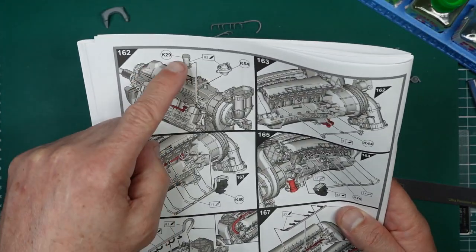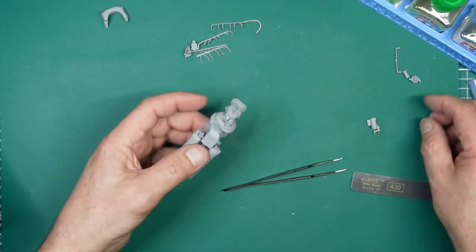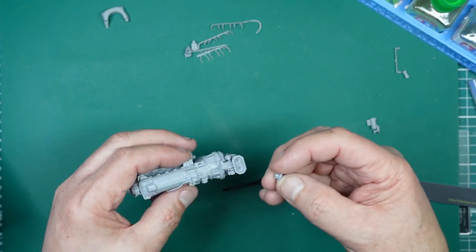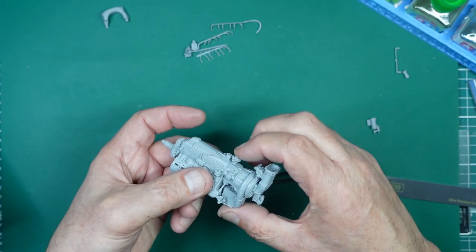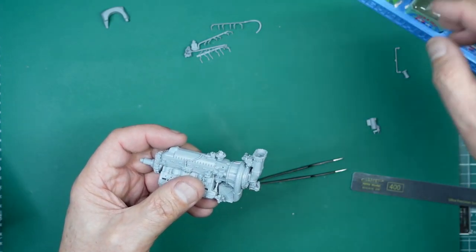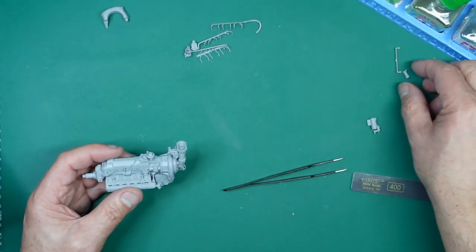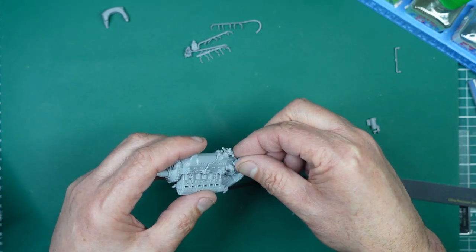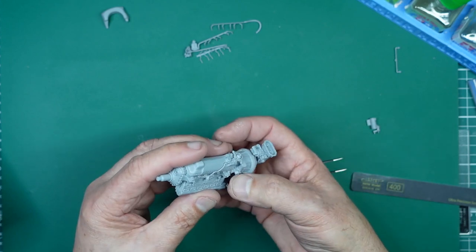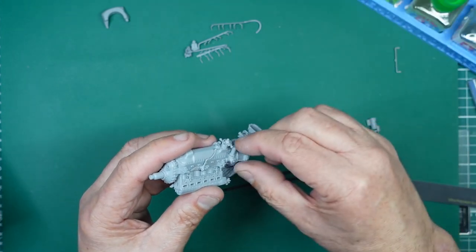Now we've got this unit to go on here. It's like a filter of some sort, and then we've got that pump there, or whatever it is. So that is going to sit on top of that peg in there. So that's gone down there beautifully. Just put a drop of cement in there to hold it in. Just like that. And then we've got this unit here going into that hole there. It's a tight fit, but it does go in.